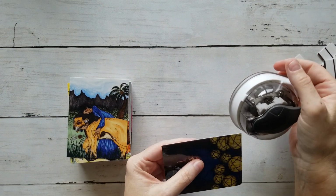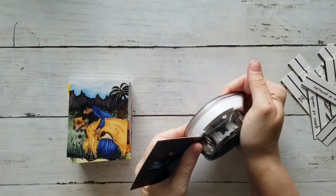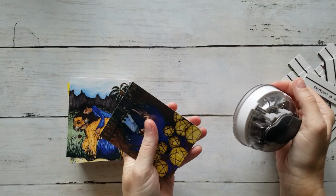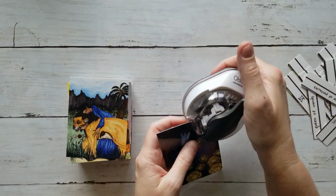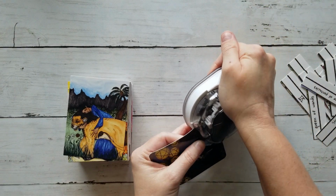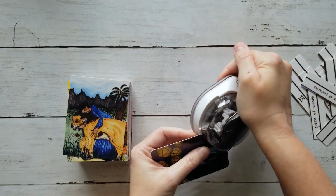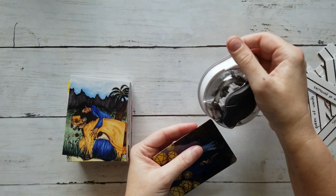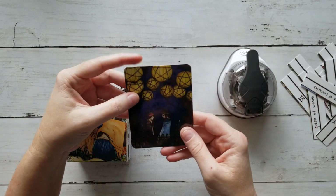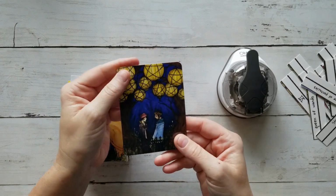and I can tell you right now that this is going to have to be a long process because it's not wanting to cut and it already hurts. So I think this is going to be one of those that I'm going to have to do a little bit at a time. Okay. I got it. It wasn't easy, but I got it.